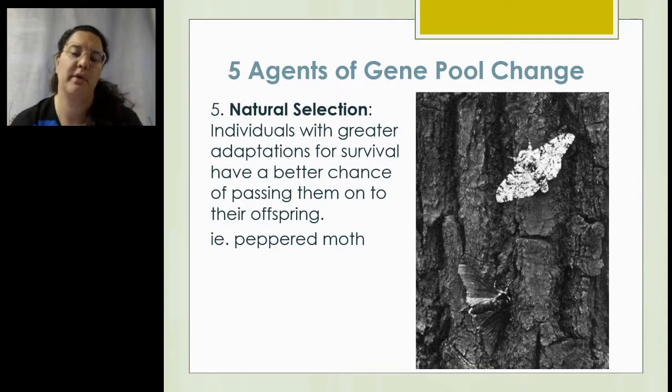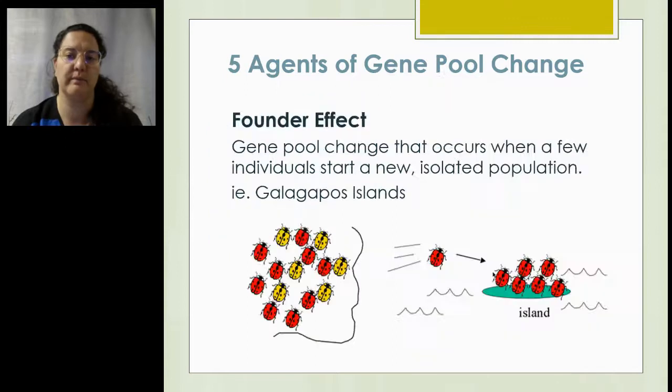So we see this in an example of the peppered moth. So in England before the Industrial Revolution, the peppered moth existed in two varieties, a white variety and a gray variety. And the white variety was much more common because the trees there were white with little kind of brown speckles on them. However, as the Industrial Revolution rapidly changed the environment in the United Kingdom, and trees became covered with ash and soot, all of a sudden within several moth generations, so that's just several years, the population changed to be mostly gray moths and only a few white moths, because the white moths were no longer able to hide on the tree and evade predators. So due to the environmental pressure, there was a change in the gene pool.